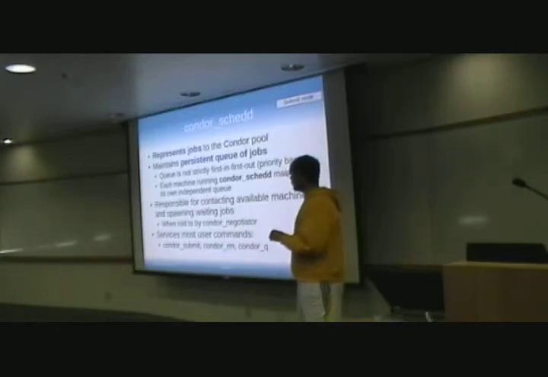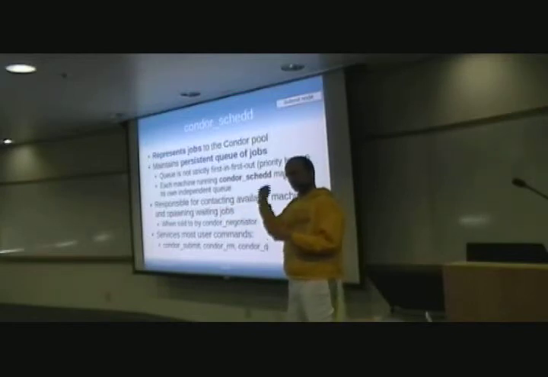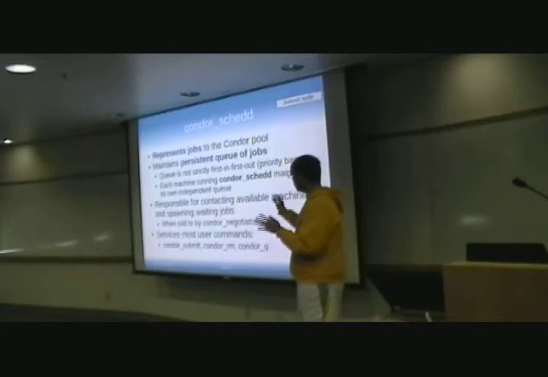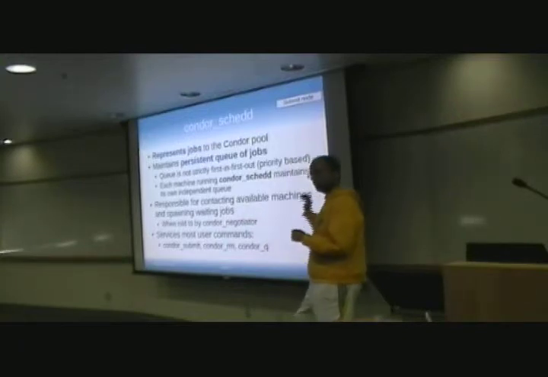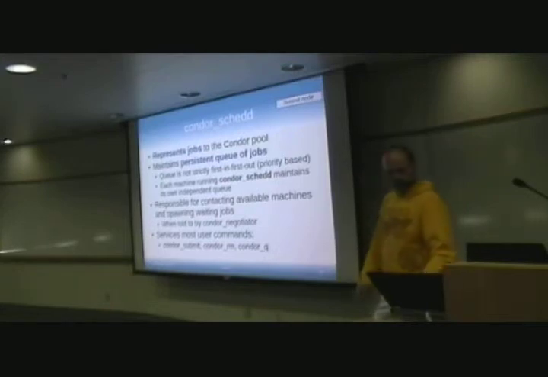The schedd is also responsible for contacting the available machines and spawning the waiting jobs when told by the negotiator. Not on its own, but when the negotiator tells you have a machine, it's the schedd that goes to the machine and actually sends the job there. At least starts the communication. And it also services most of the user commands like condor_submit, condor_rm, condor_q, condor_help, condor_release, and so on.